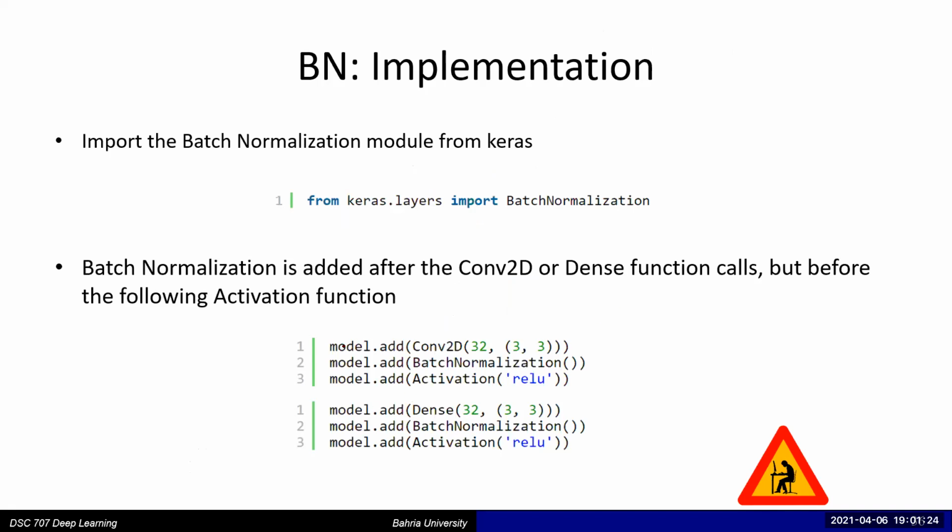You have previously been making models where you have convolution and then activation function. In between, we just add a layer which is called batch normalization, and it will automatically do all of these complex tasks. So it looks pretty heavy computationally and from the viewpoint of understanding, but from the implementation viewpoint, it's very simple. Everything is encapsulated in just one layer, which is batch normalization. After the convolution and before the activation function, you can add this to your network, and you can actually check that your network is likely to converge much more quickly as compared to without batch normalization.